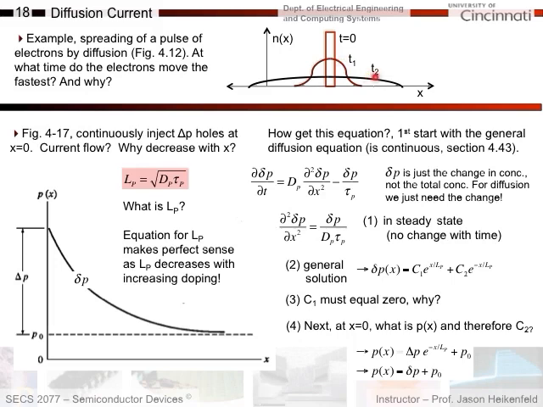Well, if we went back to our diffusion current equation, you would find that the diffusion current is a maximum when the concentration gradient is highest. In this case, I've got a huge concentration gradient. I've got high concentration here, 0 here over a short distance. And so the movement and spreading is fast. In this case, I've got a lower concentration change over a larger distance, so dN/dx in this case would be less. And so you would see slower movement here. So the fastest spreading happens right after t equals 0, and then over time it spreads out more and more.